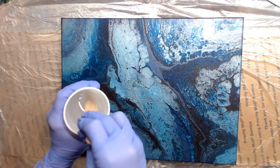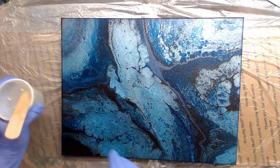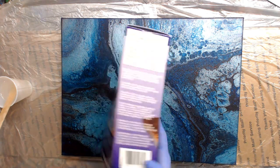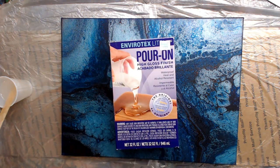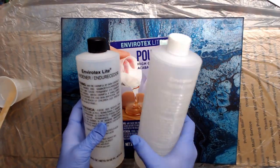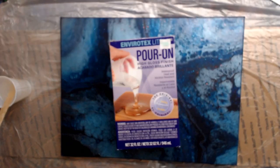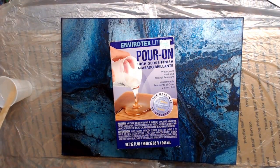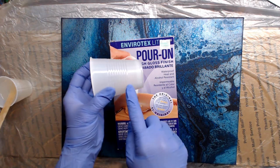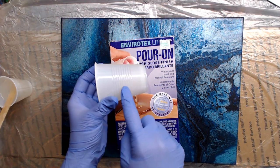I have all the resin mixed up here. The resin that we're using today is this Envirotex Lite. It is a 1-to-1 ratio. So it's these two bottles, it's 1-to-1. You've got the resin and you've got your hardener. And I actually like to use these little cups for smaller pieces because I can actually measure by these ridges.